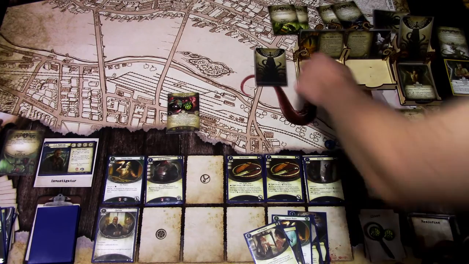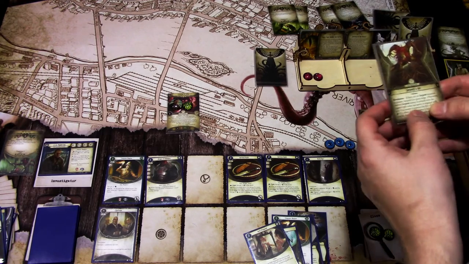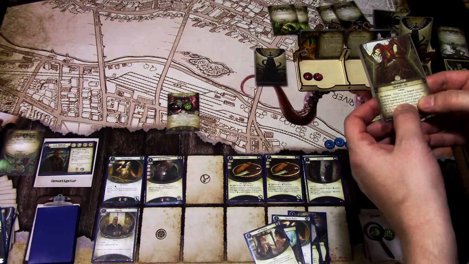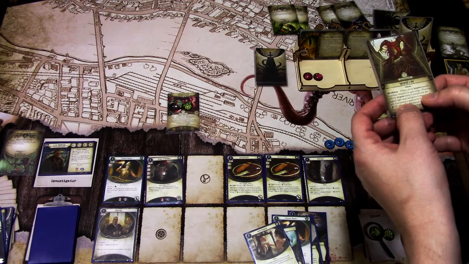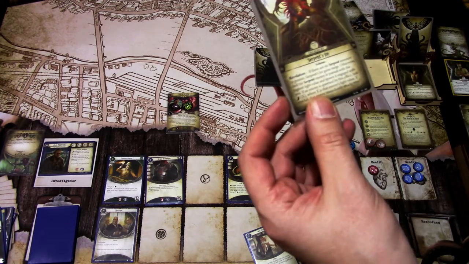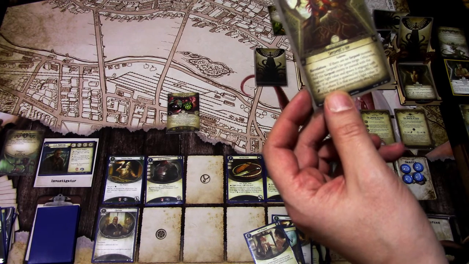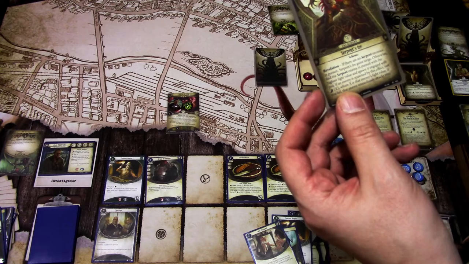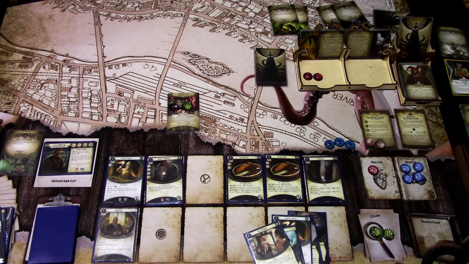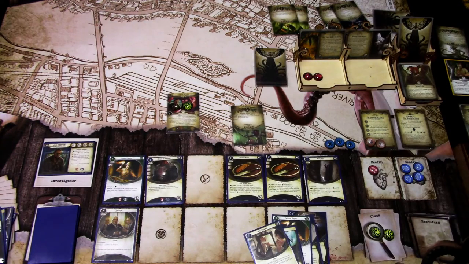We add a doom. Encounter card for this turn is Serpent's Ire. There is a Serpent enemy in pursuit. So find the Serpent enemy in pursuit with the highest evade value and spawn it engaged with you. If an enemy is spawned by this effect, test Agility X, where X is that enemy's fight value. If you fail, the enemy immediately attacks you. Well, okay. This guy.